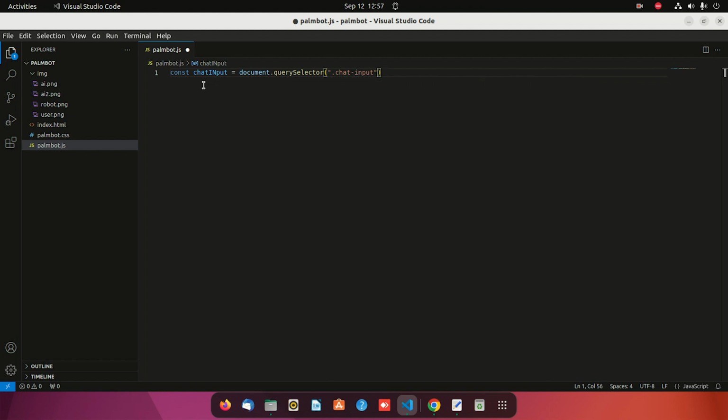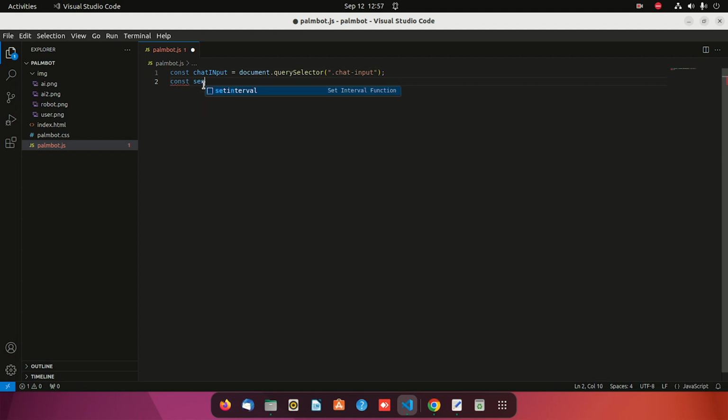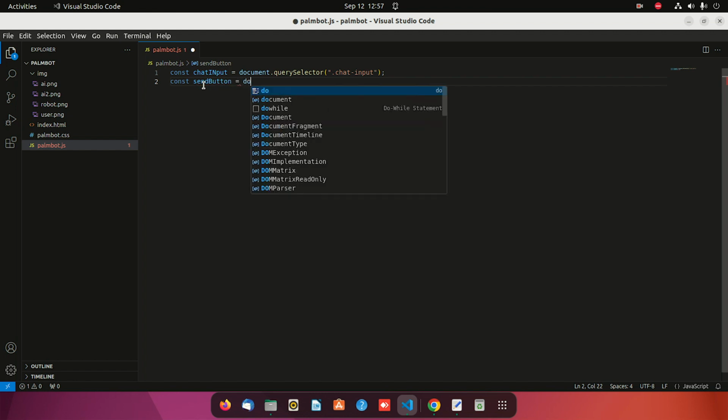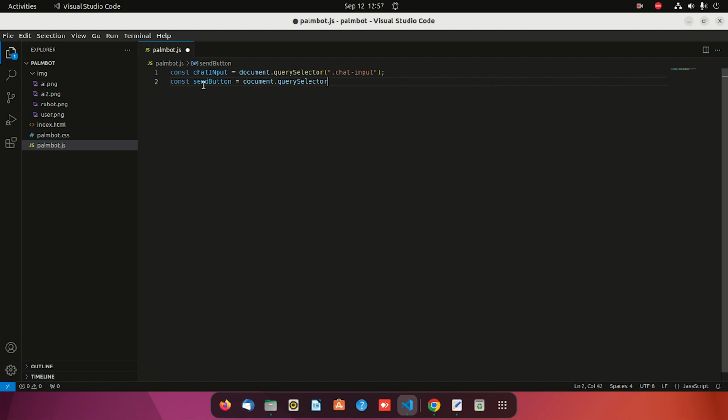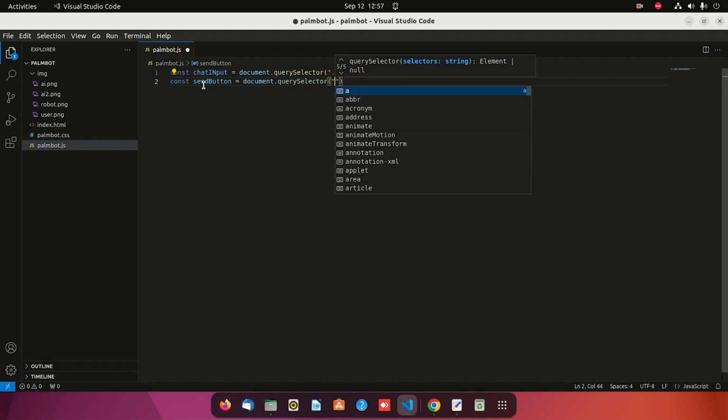Okay, let's go ahead and put our semicolon. Don't forget the semicolon. Next, const sendButton. It should be equal to document.querySelector. Inside the query selector here, we are also going to say .send-button.